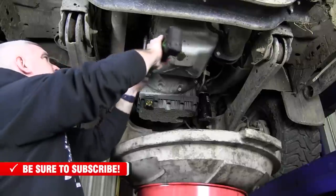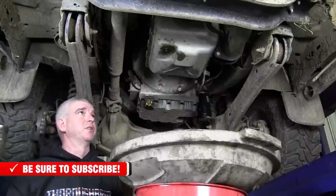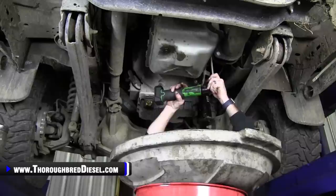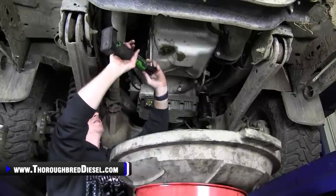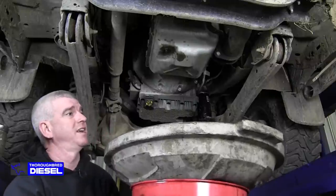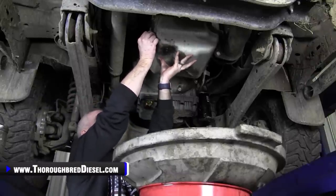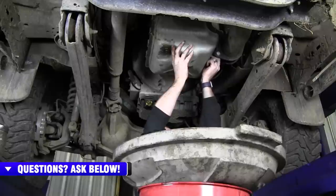All right, you see, I'm starting to get some drip at the back of this already. I'll take a little bit of that out. That's the cool thing about my garbage can lid, I will catch that as it runs off. Okay, I'm going to loosen those down just a little bit more. Let's see, I'm going to get more fluid. And our garbage can lid catches it pretty safely. And that gives me the ability to really have a free hand to go after the next bolt.